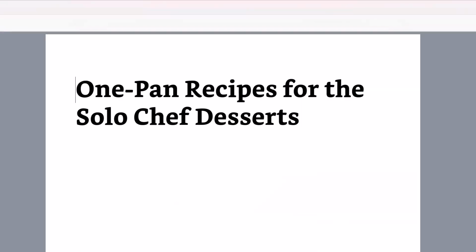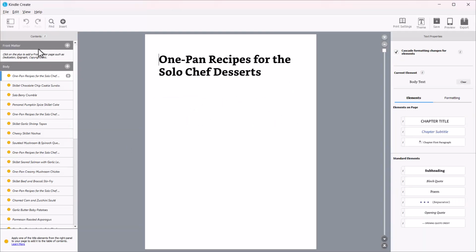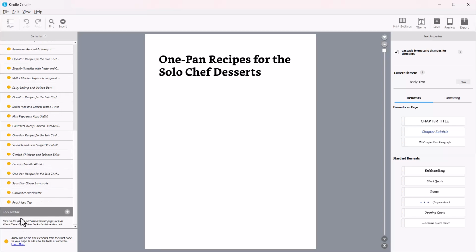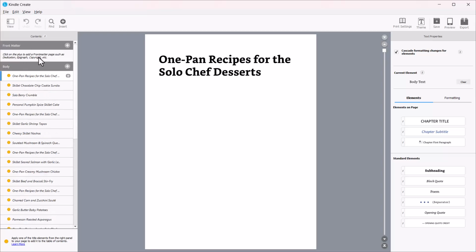I'm going to resize this window here. Okay, so it came in, and this is the body text. This is the front matter. This is where you're going to have your dedication, your title page, your copyright information, your table of contents. And then the bottom section is like an appendix about the author. This is where you would put in other books, maybe even links to your websites, or for additional information, you could put link trees in there. This is where you're building your backlinks, okay? Your front matter is going to be to help the reader.